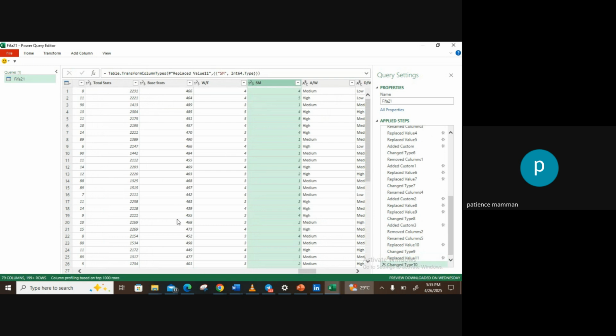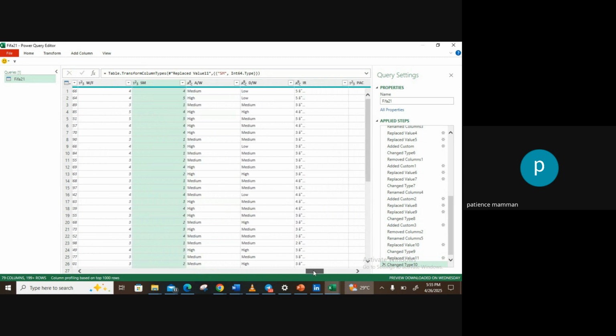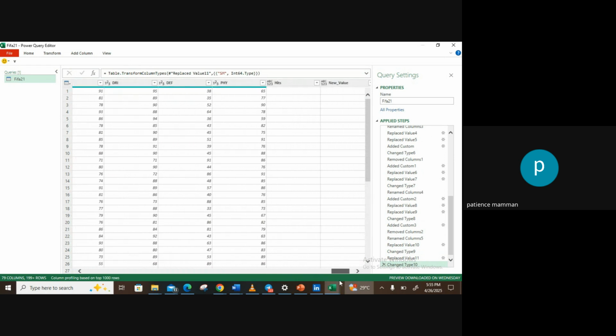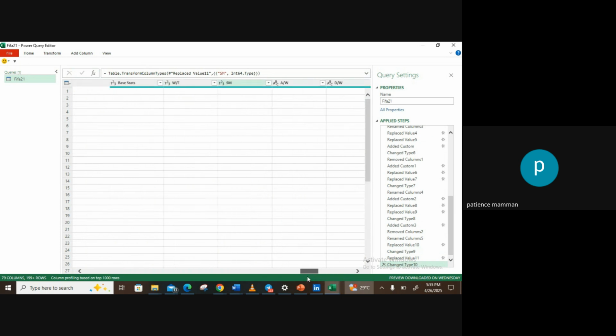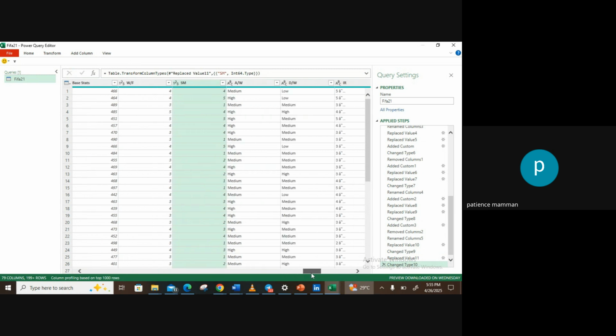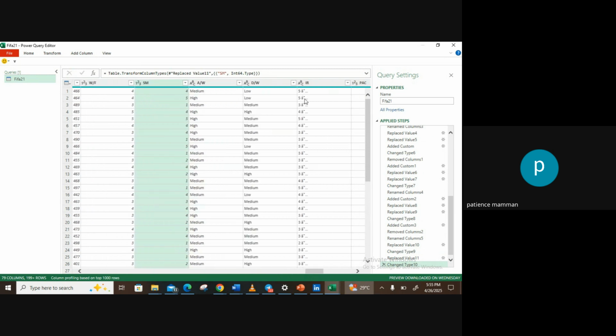So we have our data sets. We have our rows cleaned. It's just that one now that needs to be cleaned rather. IR. Go through the same method.